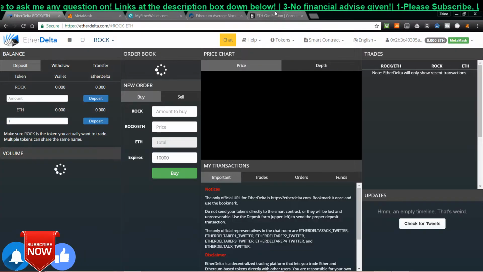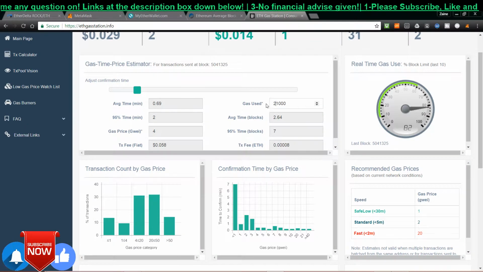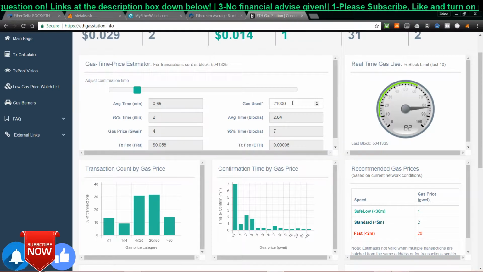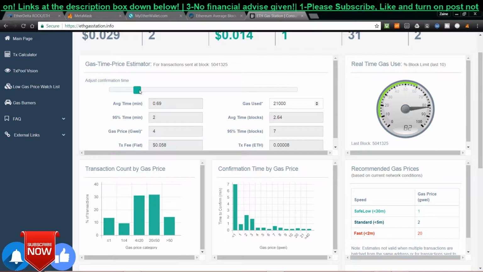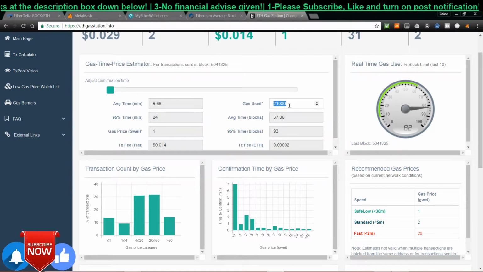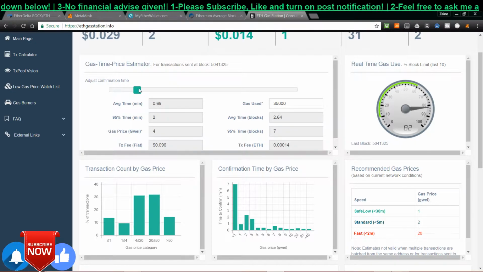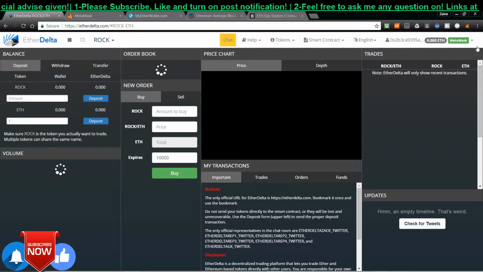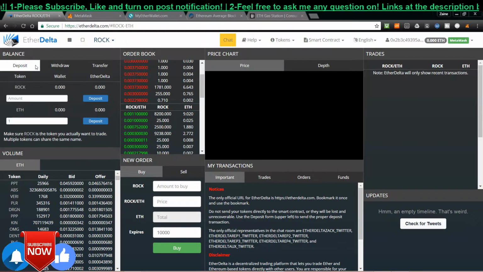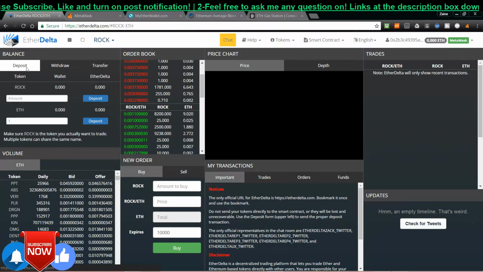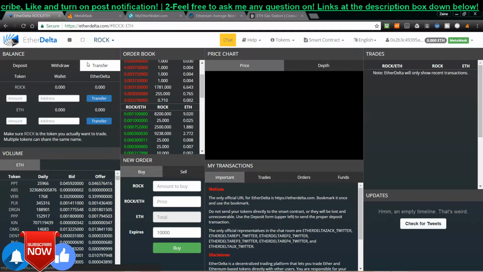So if you want your transaction to speed up or get confirmed, because the gas is how long the transaction will load for. Let's say you want to pay a price of 1, and of course the gas use must be more in order for the transaction to go longer. So you will just put maybe 3,500. For me, I will just put it like this, and after that go by 4 GWei. You can just hit 3,500 and use the gas price of 4, and after that you just hit the confirm button that the MetaMask prompts. You just hit confirm, and it will get deposited into your EtherDelta.